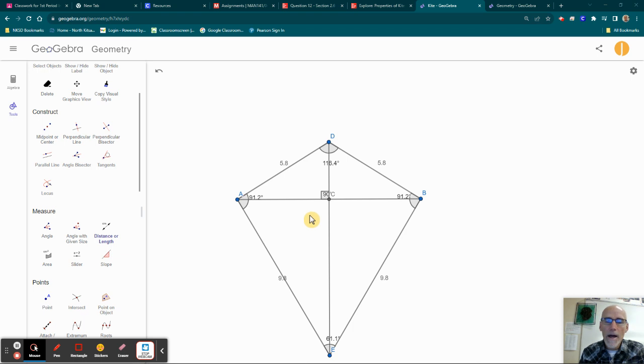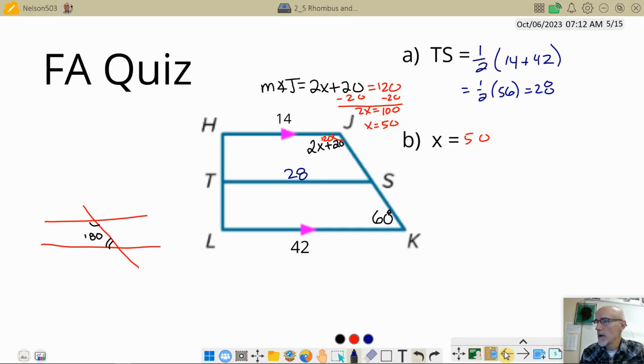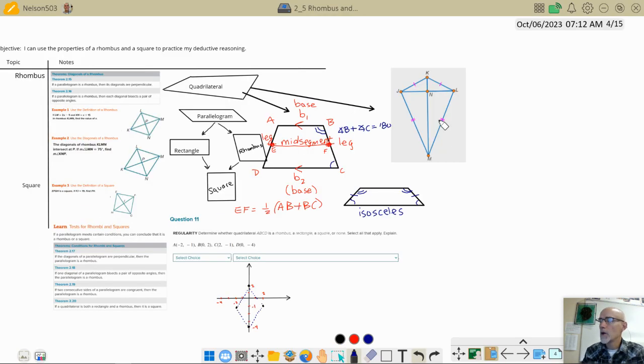So I need you to add that to your notes right now. You're going to add this drawing. And then let's mark up the angles that are definitely equal to each other. So this angle here is going to equal this angle right over here, right? And then I want you to put down a right angle symbol right there. So this right angle is going to allow us to use the Pythagorean theorem to find unknown side lengths, all right? That's kind of critical.